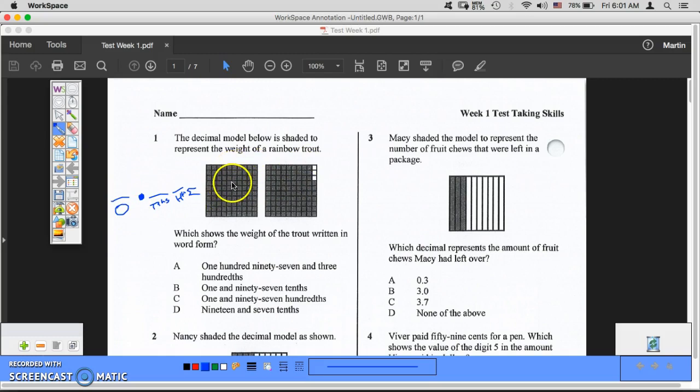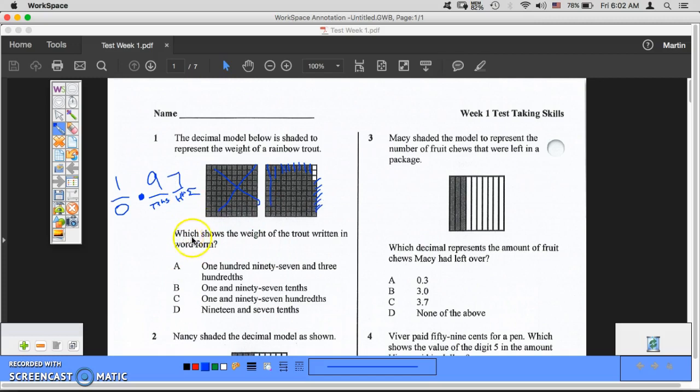Now in your picture, we know that we have one whole group because it's completely shaded in. So in the ones, it's right there, ones. So now I'm already done with this picture. Now I look over here, the tenths. I look at the rods. How many rods are shaded in? 1, 2, 3, 4, 5, 6, 7, 8, 9. So there is 9 rods shaded in. Now I look at the tiny squares. 1, 2, 3, 4, 5, 6, 7. So there's 7 hundredths right there.